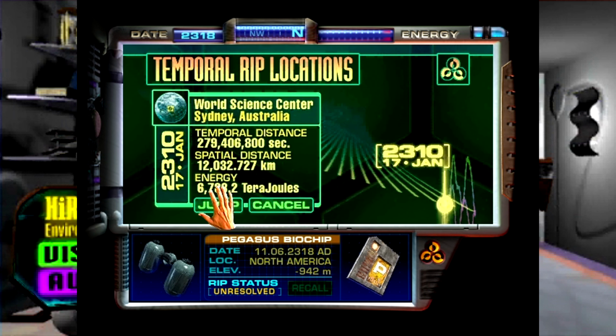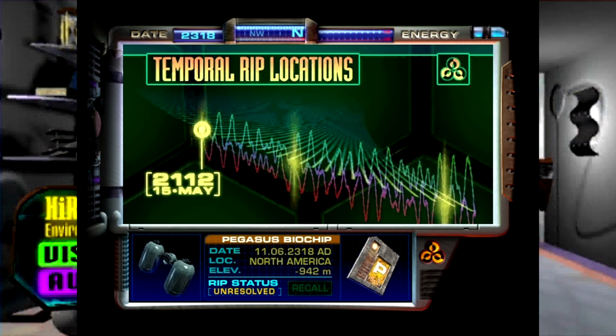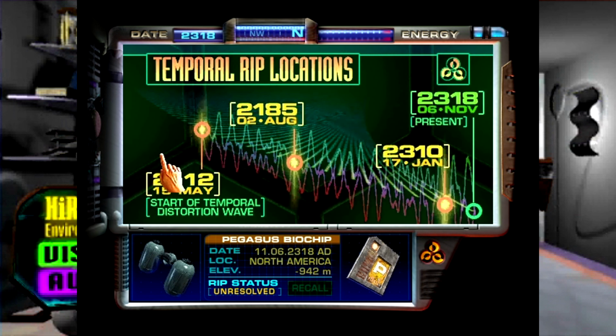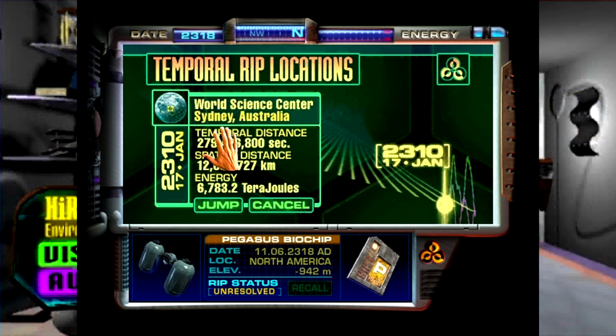You can see, yeah, the jump is a lot less energy. It's only 6,700 terajoules, and here, yeah, 1,500 terajoules. Even though these two locations are both on our planet, and this one's on another planet. So I think this shows how time is the biggest energy consumer here, and not space. In any case, World Science Center in Sydney, Australia.